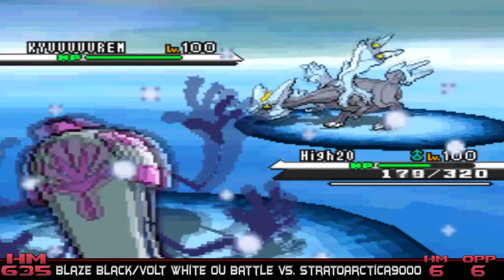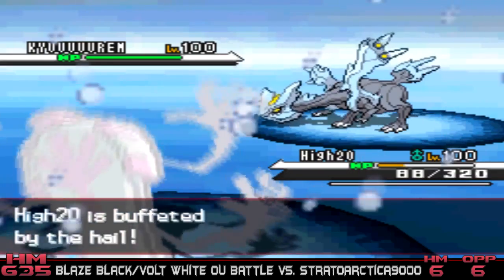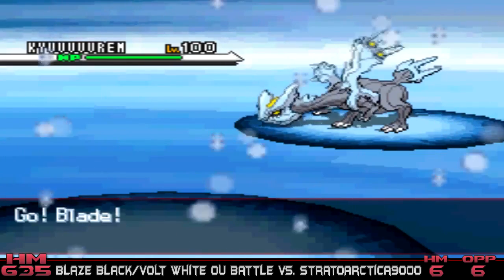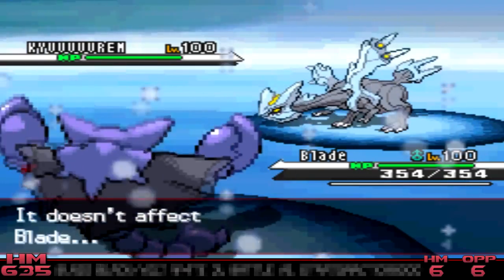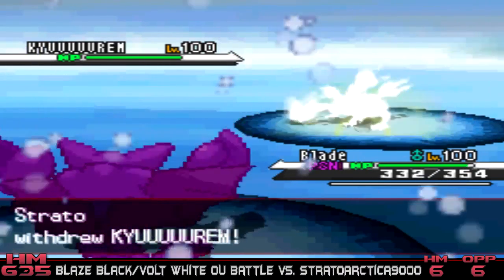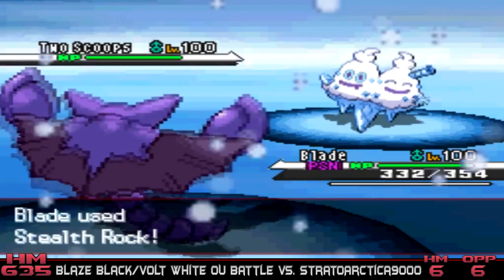Now Cofagrigus has a secondary typing of Steel, so a defensive Steel Ghost typing, which is amazing. He however does make a good play going for the Earth Power, and that does a crap ton of damage. So I know he's more than likely Scarfed and locked into it, so I'm going to switch out, go into my Gliscor to dodge that, and set up my rocks on the switch out.